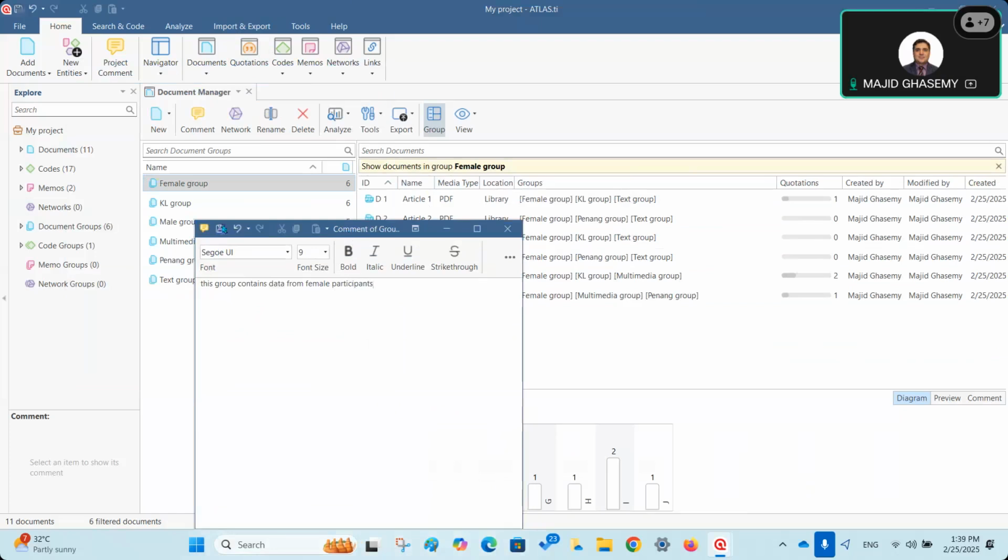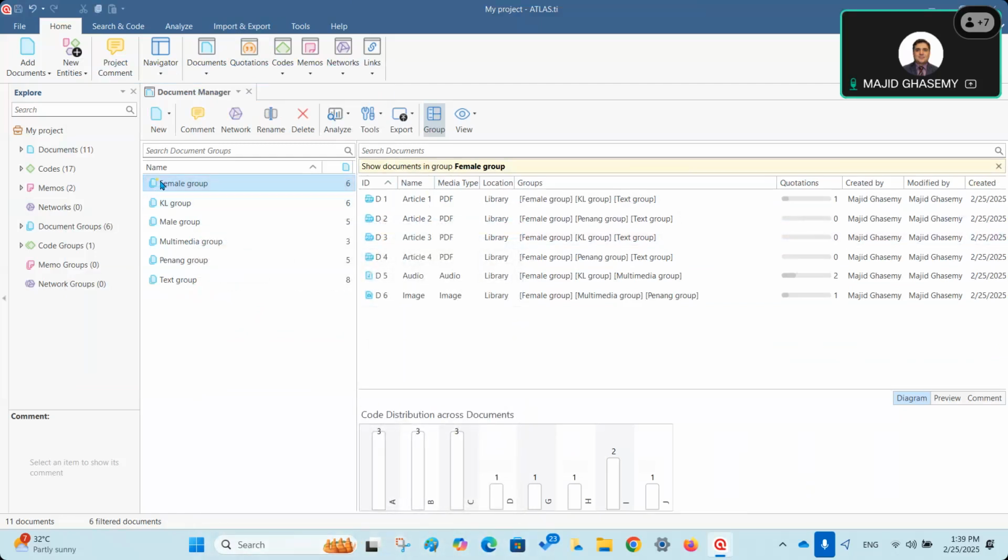And then I save it. And now you can see there is one yellow dot here. This means that there is one comment for this particular group. Is it clear? So when you add a comment to something, normally a yellow sign appears on the top side of that particular icon. Is it clear?